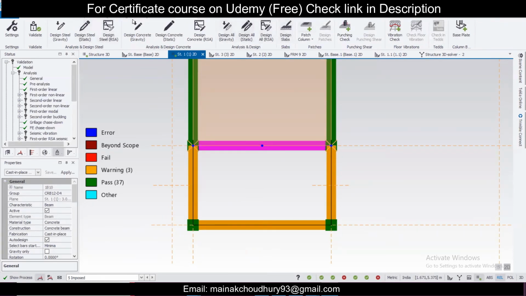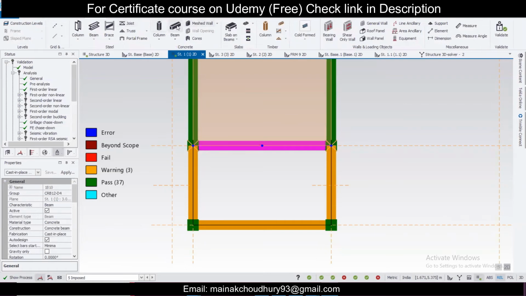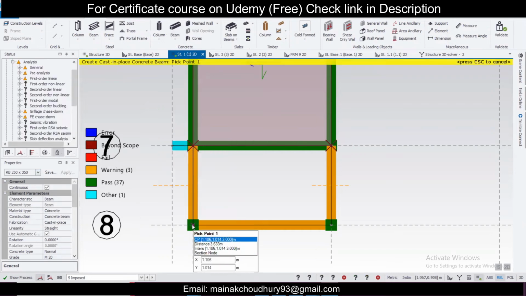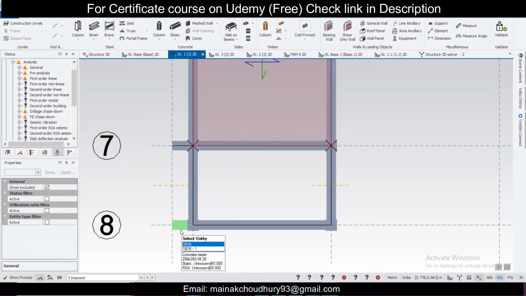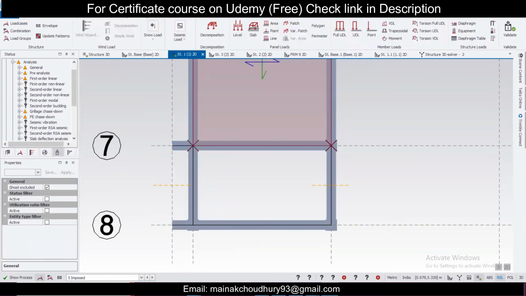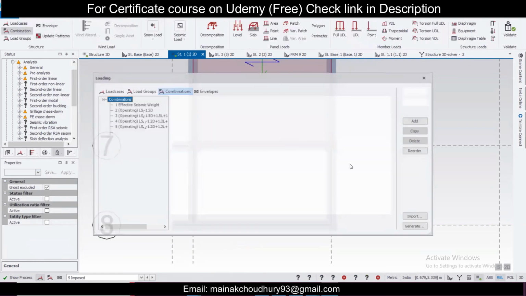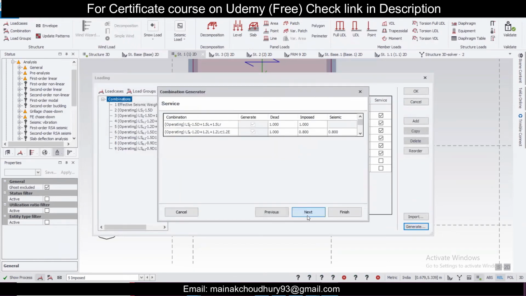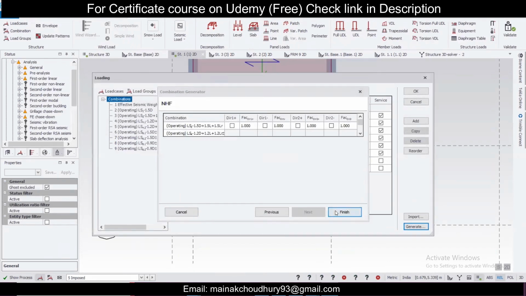Then go to your model, because this is the important step of learning the software. Take this one from here and another one from here. And after that, go to load and generate the combination once again. Next, finish.